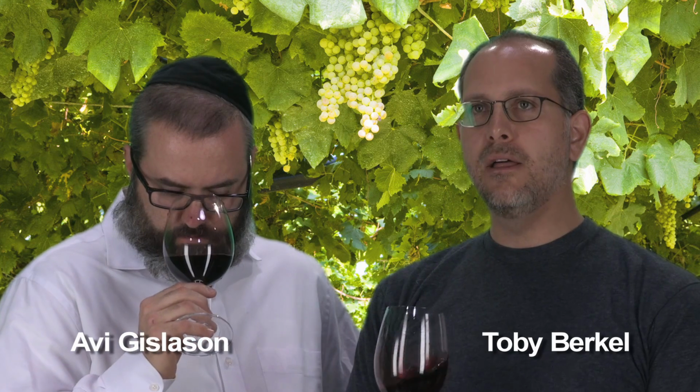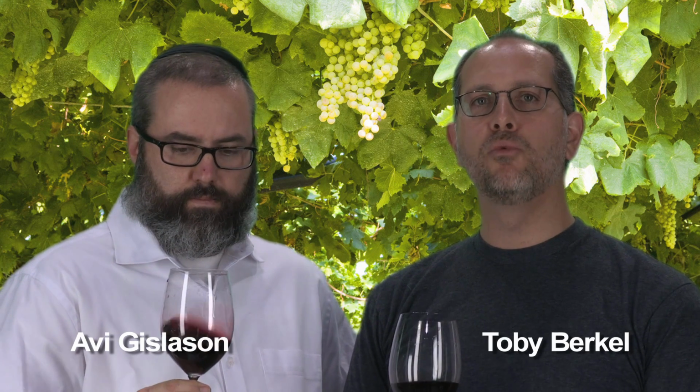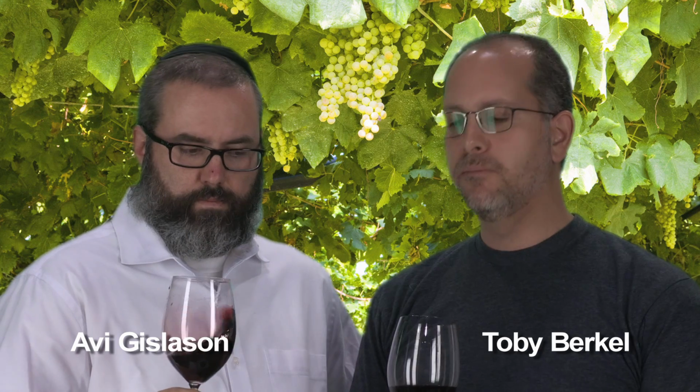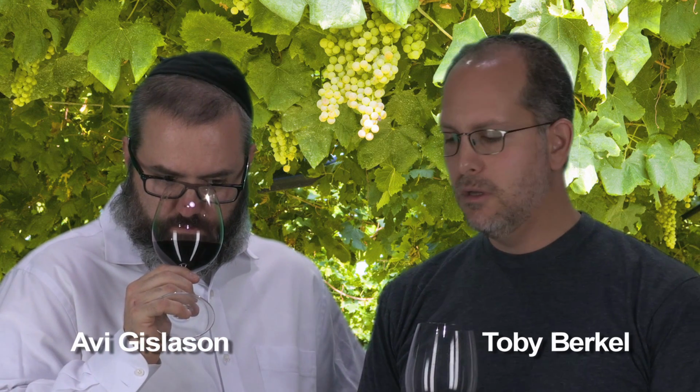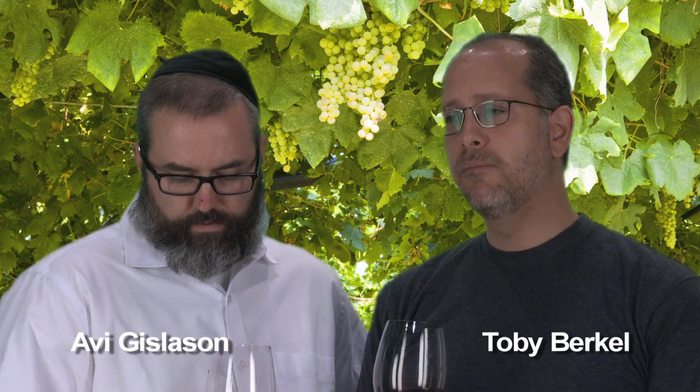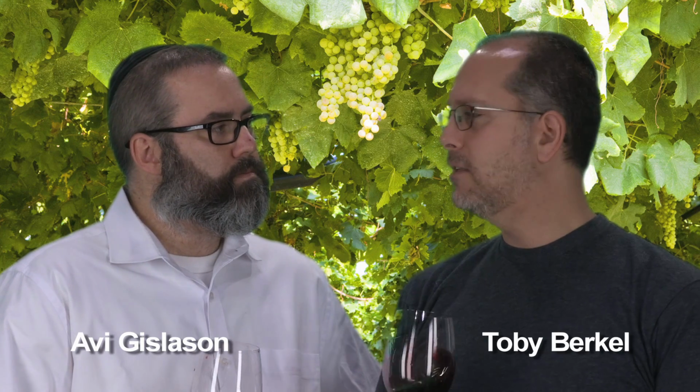In Israel, it's interesting. It's a new world region as far as the wine world. However, they are attempting to produce wines in a more old world style, which means hopefully not as much sweetness and not as much oak, but we'll see. The producer says we should be looking for wild cherry, wild berry. It's been in French oak for 16 months, so that's a long time. And we expect to see some wood.